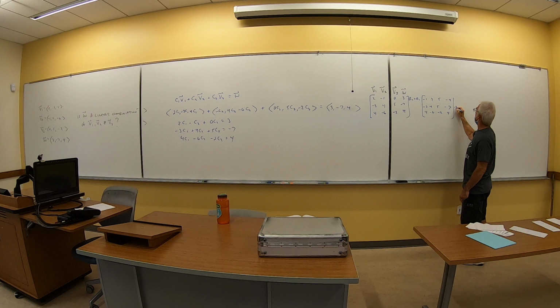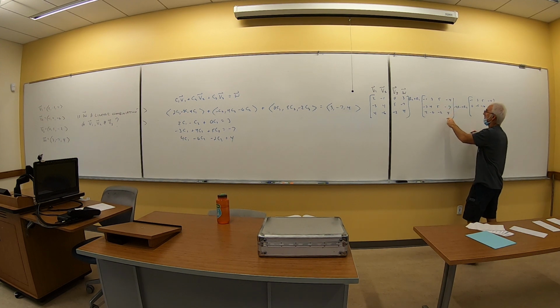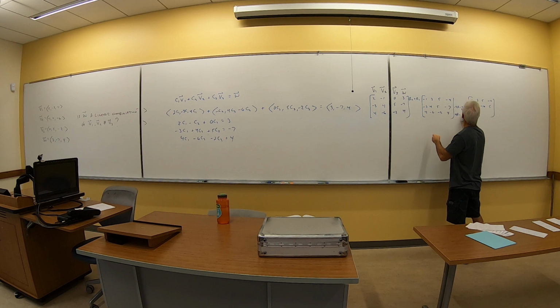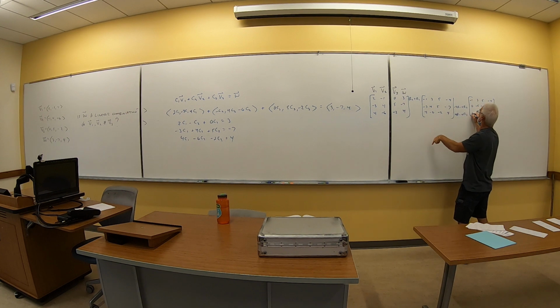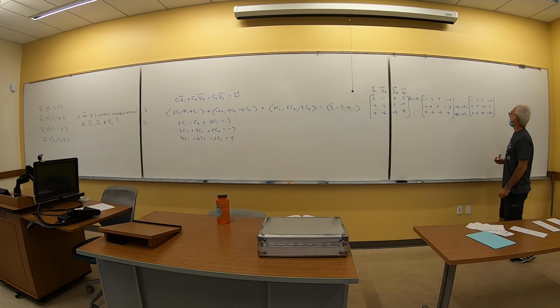So I'm going to go -3 row 1s plus row 2. So 0, -3 of those, that'd be -5. -3 of those, that'd be -10. -3 of those, that would be 5. I'm going to go 4 row 1s plus row 3. So 0. 4 of these, that would be a 6. 4 of these, that would be an 18. 4 of these, -6, that would be -12.